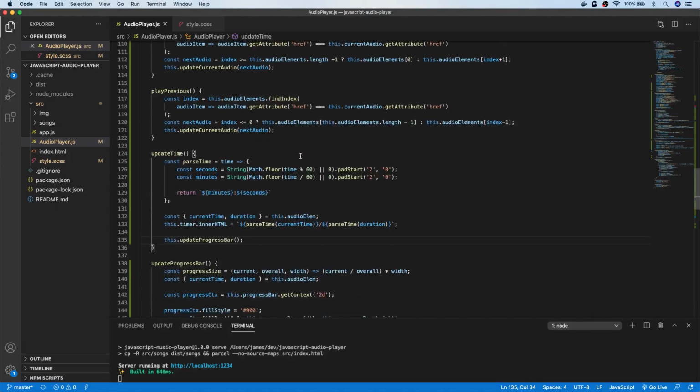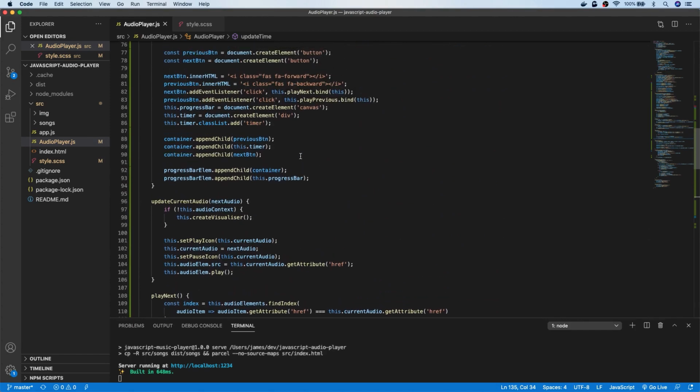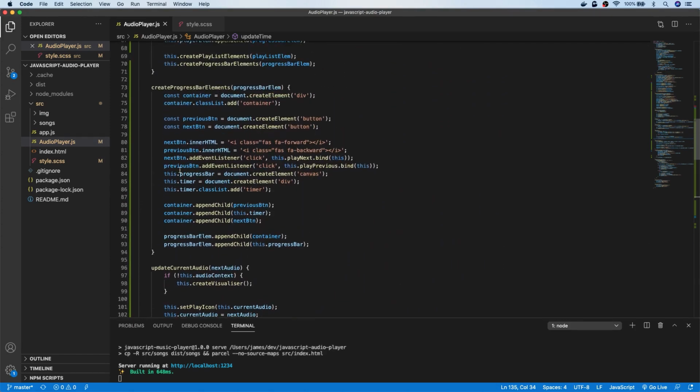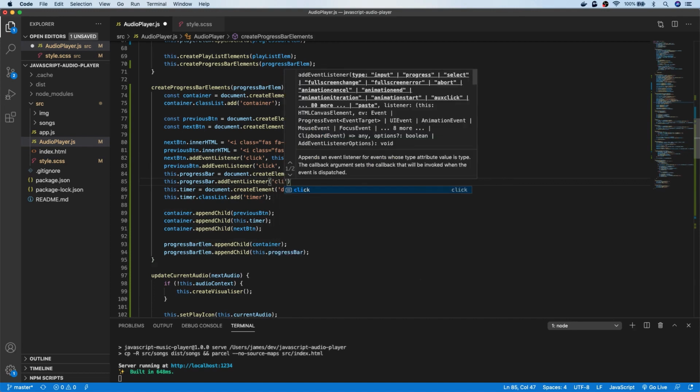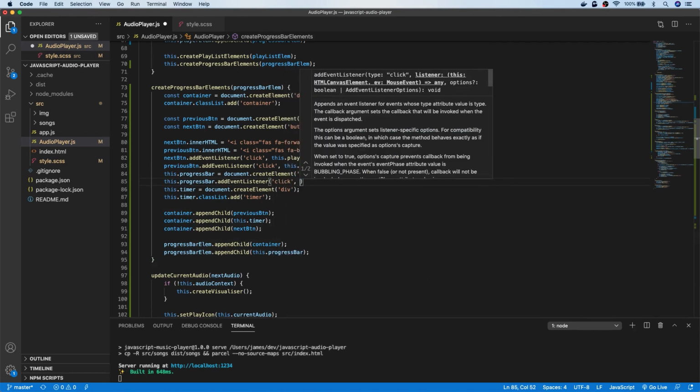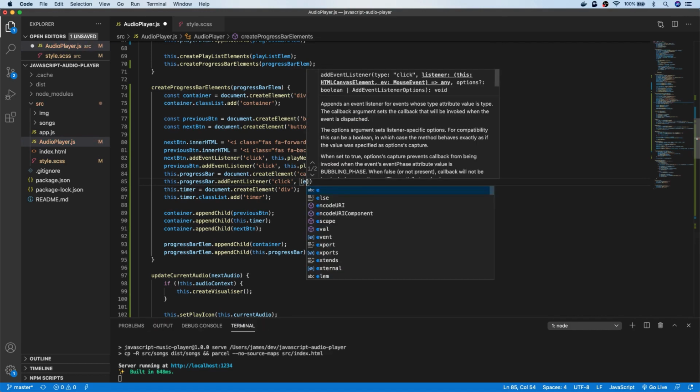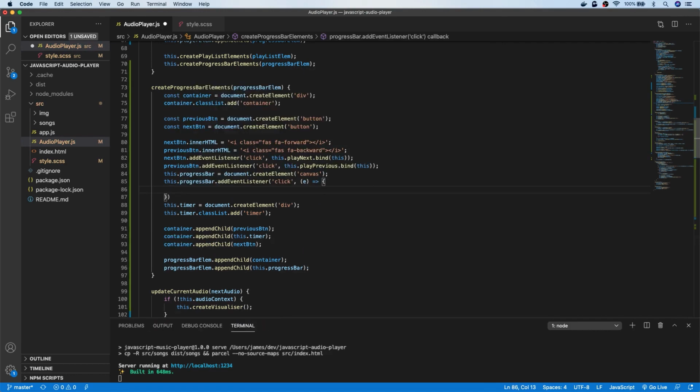So there's quite a few things going on there, but we can simplify it a bit in our code. Let's actually go to where we created the audio elements for the progress bar, and in particular where we created the canvas. So the first thing we can do is say this.progressBar.addEventListener click. And this time, instead of binding to a method on the class, I'm just going to inline this function here, which will make our lives a little bit easier for this. And it's also good to show you different ways of how you can actually set up these event listeners when you're working with JavaScript classes.